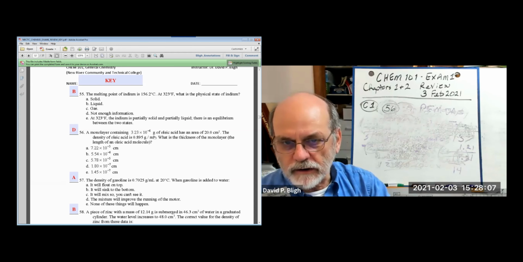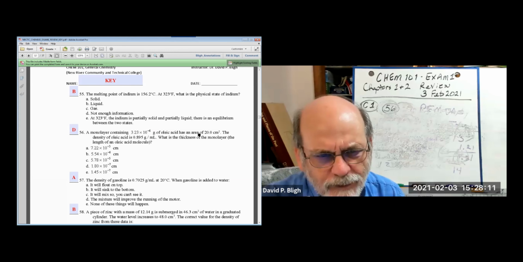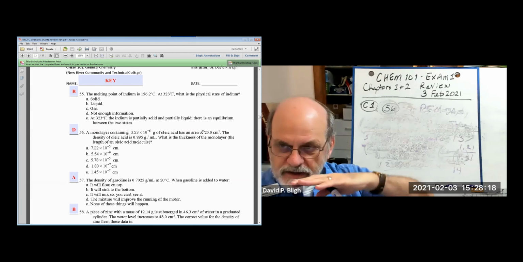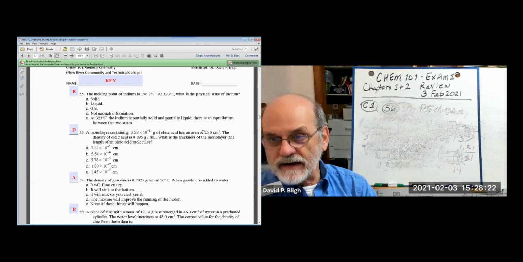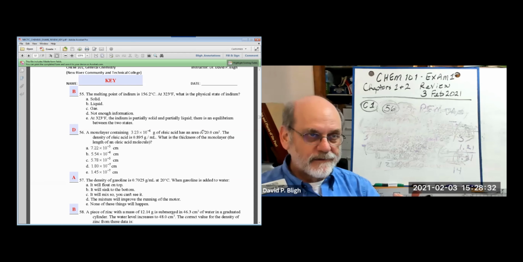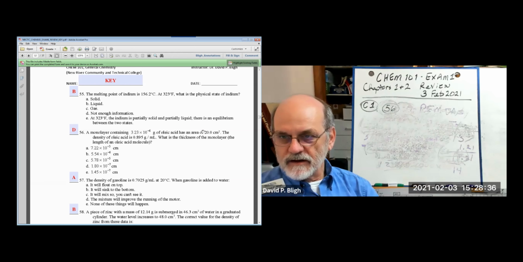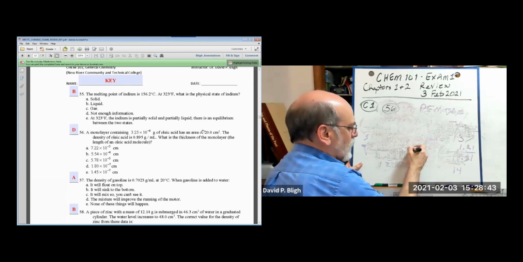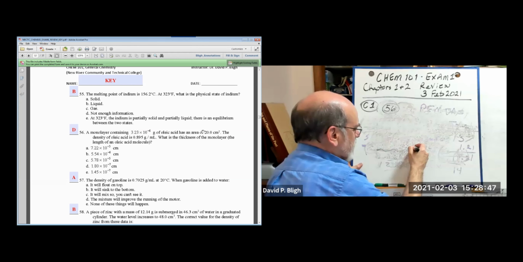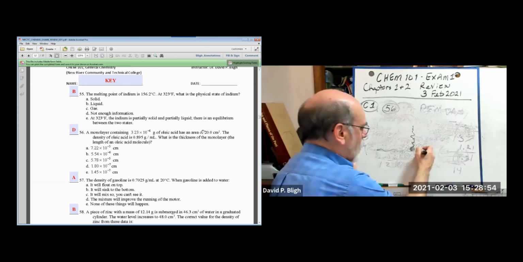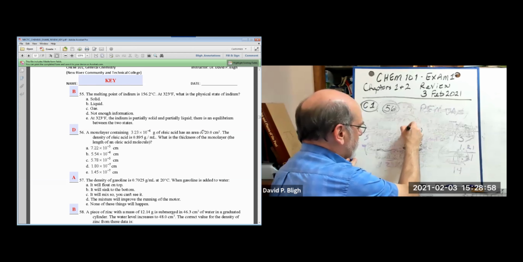Where? It's on water. Doesn't say that, does it? Okay, that's an error. It should say that this monolayer is sitting on top of the water. Now, how do you do that? If you drop oil or fatty acid on water, it's polar on one end and nonpolar on the other. So the polar end is going to be attracted to the water, and the molecule is going to stand up like this. Say this is the polar end. This is water. It's going to stand up like that. So that's why it's a monolayer. They're all going to be lined up like that. So there's your monolayer.